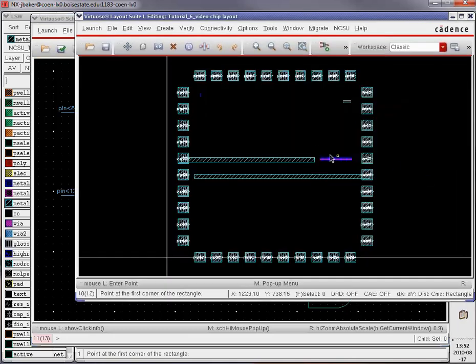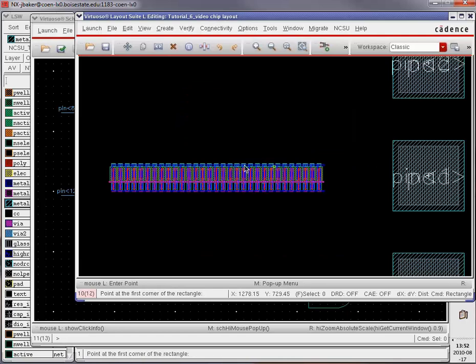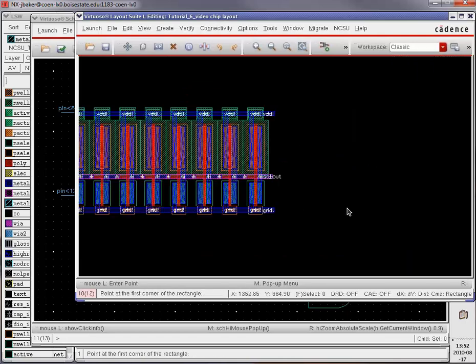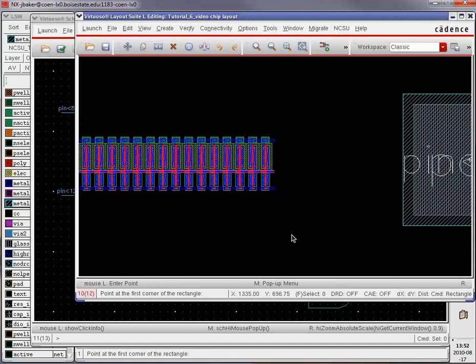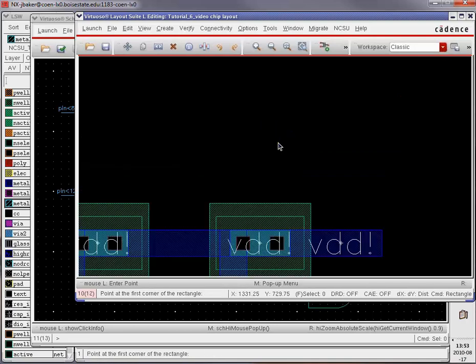Okay, so I'm going to zoom into the ring oscillator here, and let's zoom out a little bit. I'm going to be sloppy, and I'm just going to draw a rectangle on metal 3 over here like this. Okay. Then I'm going to zoom in here, and I'm going to draw another rectangle on metal 3.